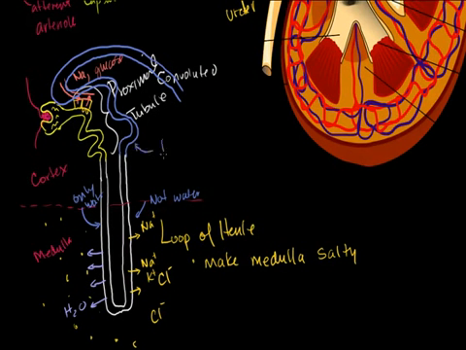So this right here is the distal convoluted tubule. And here we have more reabsorption: calcium, more sodium reabsorption. We're just reabsorbing more things that we didn't want to lose in the first place. There's a lot we could talk about regarding what gets reabsorbed, but this is just the overview. We're also reabsorbing a little bit more water. But then at the end, right here, our filtrate has been processed.